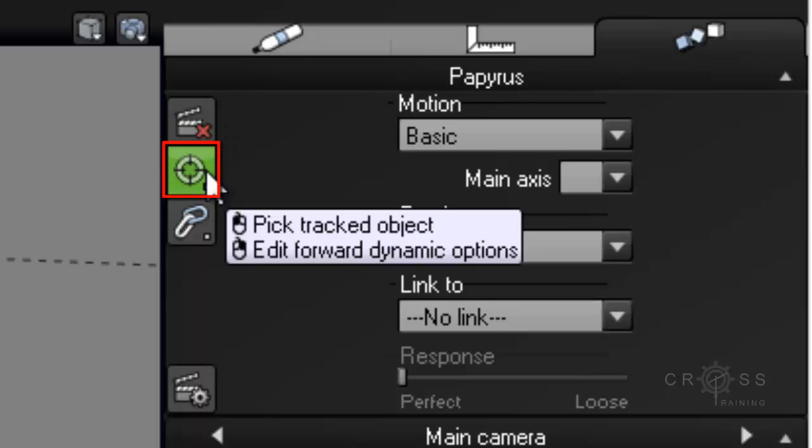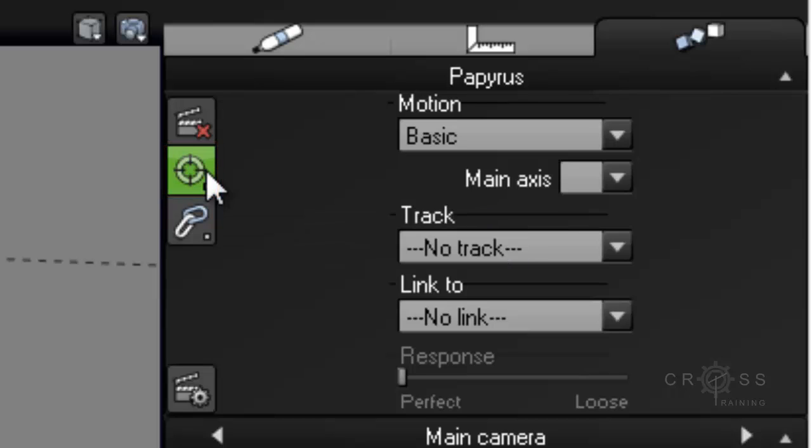The next one down is Object Tracking. Object Tracking allows you to set the selected object to always point in the direction of the tracked object. When tracking is defined, the main axis drop-down list will also become active. So we have this over here.